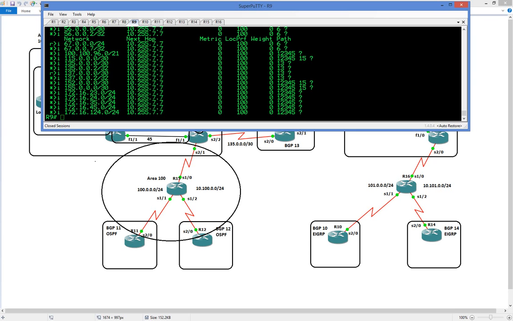How's it going, everybody? In this video we are going to take a look at connecting our peers from router 9 down to R10 and R14 over our frame relay network. And then what we're going to do from there is talk about the 4-byte autonomous system number and the private AS number and exactly how that comes into play.